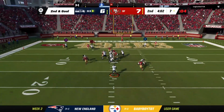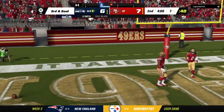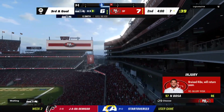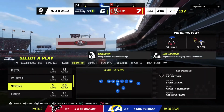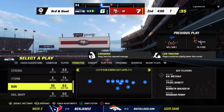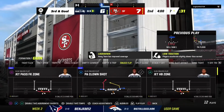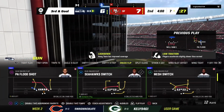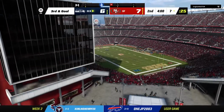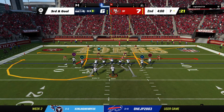Now a play fake, and it's Smith. Well, that'll be incomplete. Well, he took a shot as he let that go. And it's going to bring up a 3rd down. They've been playing sound fundamental defense thus far and able to keep this offense from creating a major dent on the scoreboard. Able to force the incompletion, but still waiting for that game-changing play. You feel like it's coming, the first sack, the first turnover. In a sense, they're playing old school defense right now. The new school defense is what you said, taking the ball away.